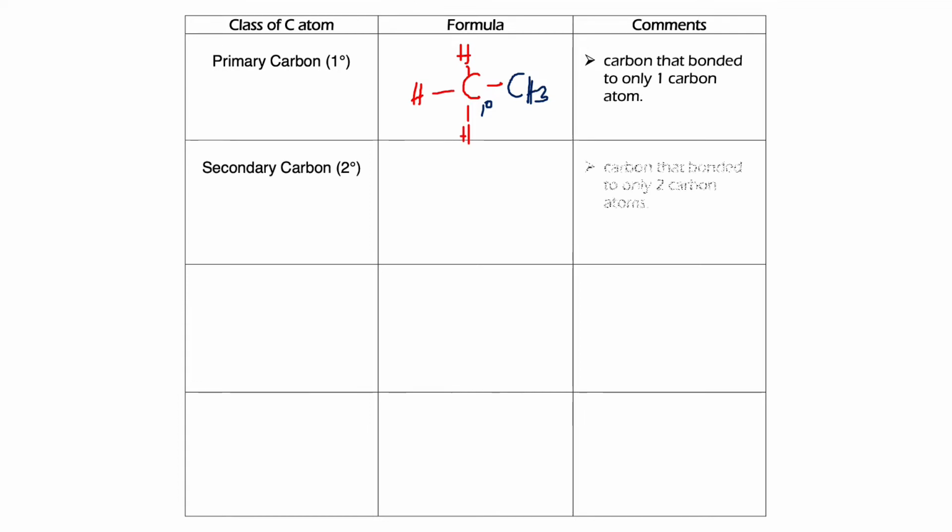Okay, now let's take a look at secondary carbon. Secondary carbon is where the carbon is bonded to only 2 carbon atoms. So yang ni macam mana pula? Okay, yang ni macam ni. C, H, H. Okay, tapi dia bonded dengan 2 carbon. Kalau primary tadi, 1 kan? So ni mungkin CH3 ataupun ini adalah katakan ethyl, alkyl group lain, CH2, CH3.